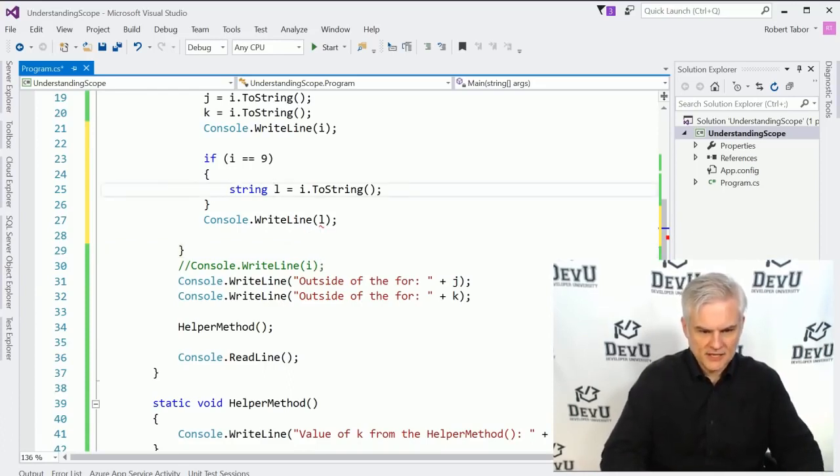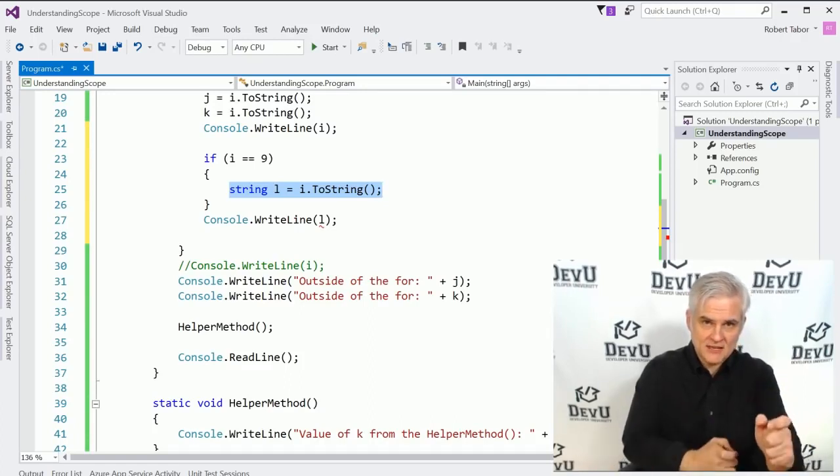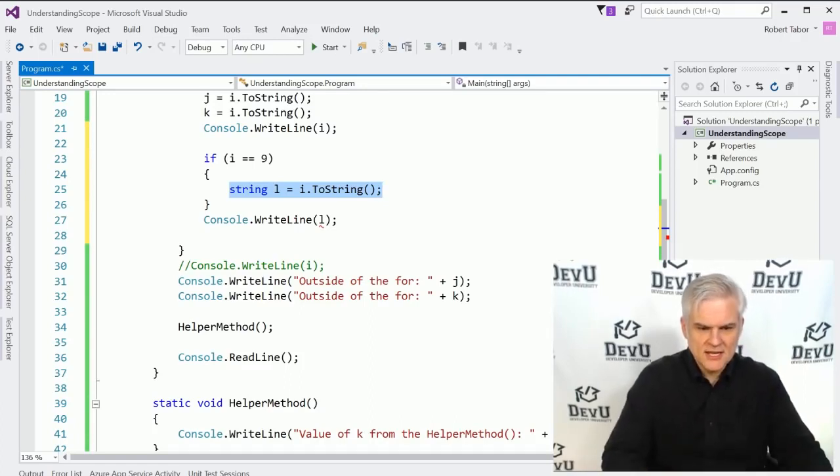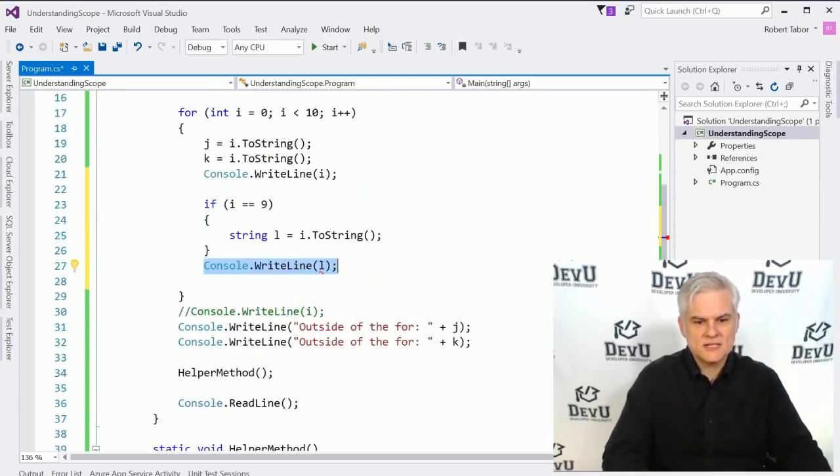Why? Because we declared the string variable l inside of the if statement's curly braces. Outside of those curly braces, it's no longer accessible, so we have to comment that out.